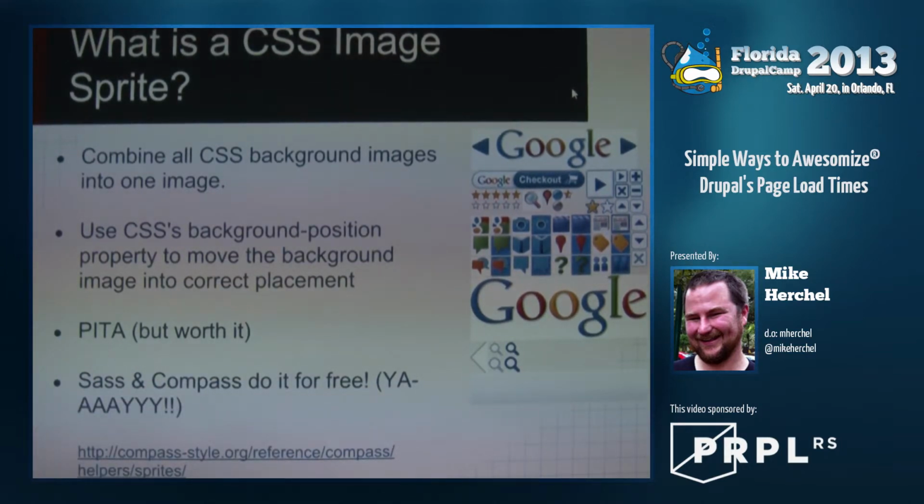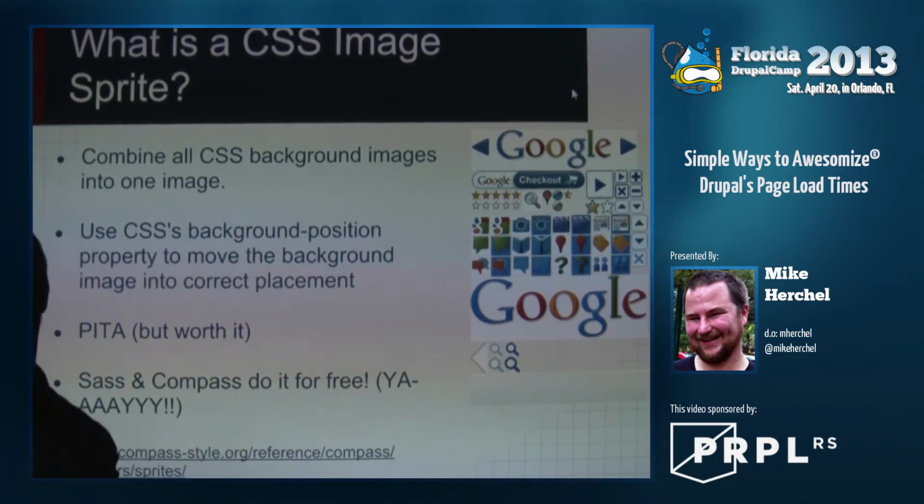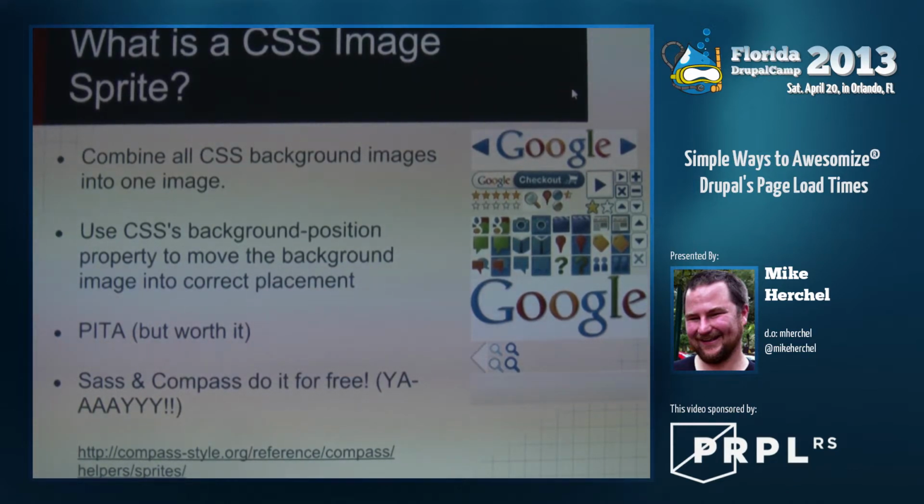There's a presentation going on right now about Sass and Compass, and I think there's one coming up after. There are two presentations on Sass and Compass in this camp. It's really cool technology. What if you have to support IE8? Because it also uses background image size, which IE8 just does not respect at all.